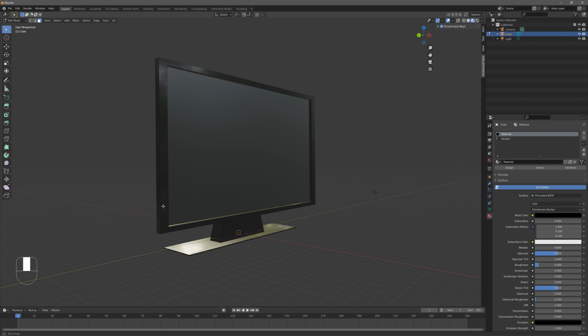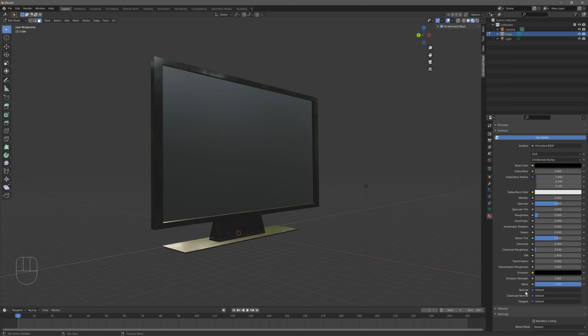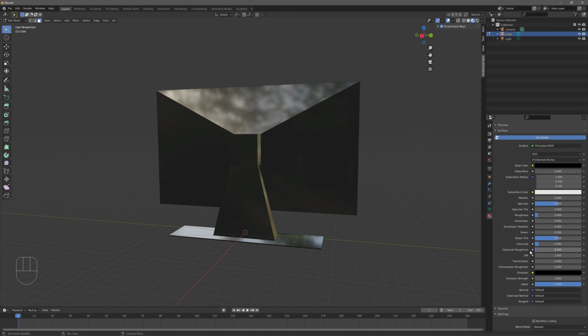You'll have some sort of reflection, as you generally do on surrounds for TVs, more than you would on the screen. So I'll just do that, mess around with the spectacle a bit. And you can do a little bit of clear coat, just for like the protection of it. Maybe it's a bit too mirrored, so I'll just bring that roughness up a little bit.